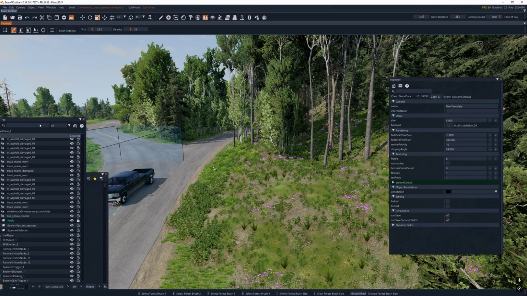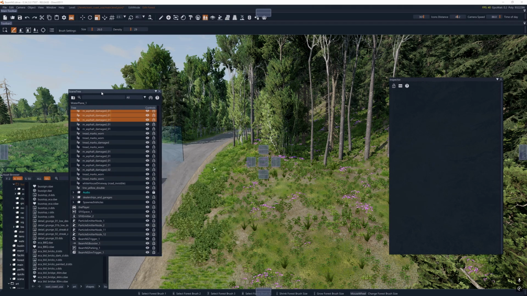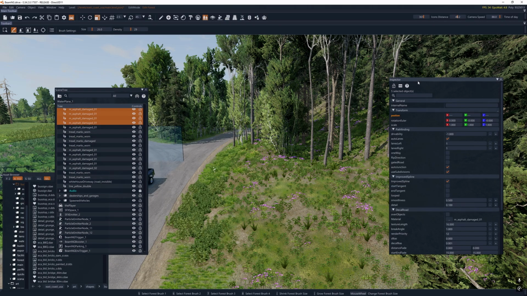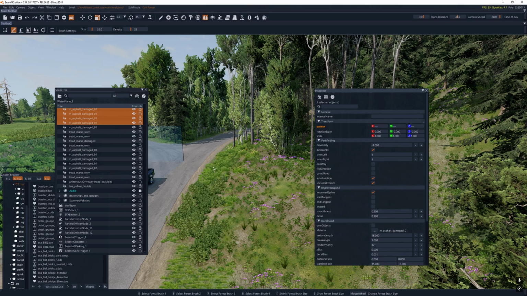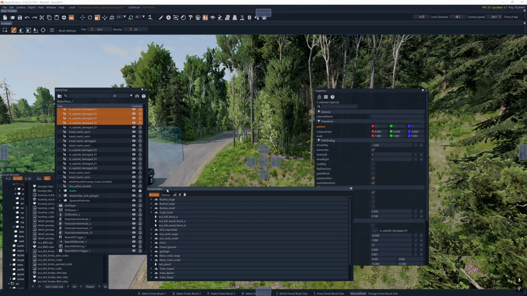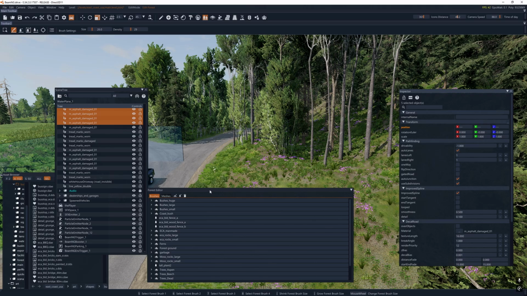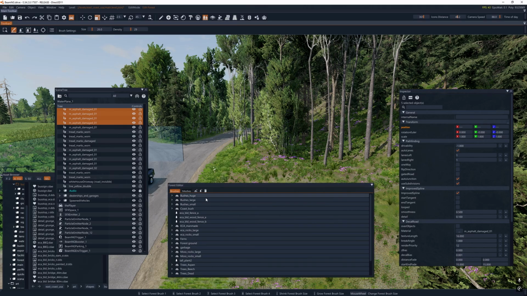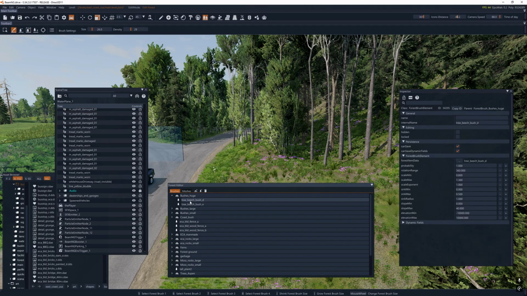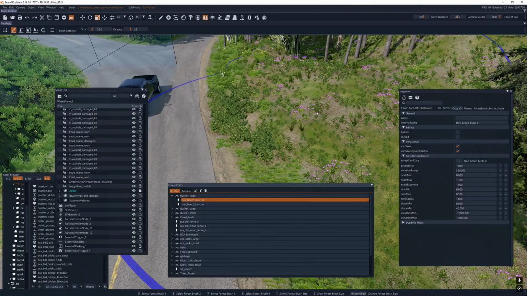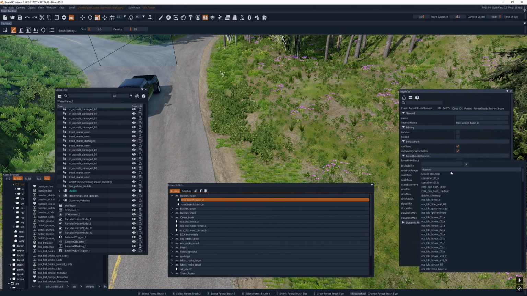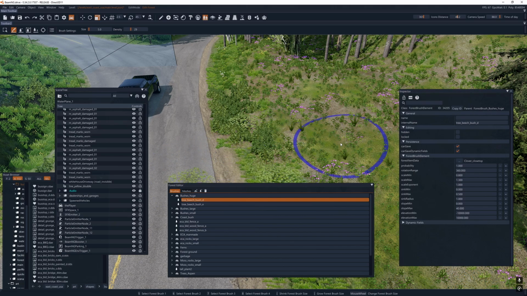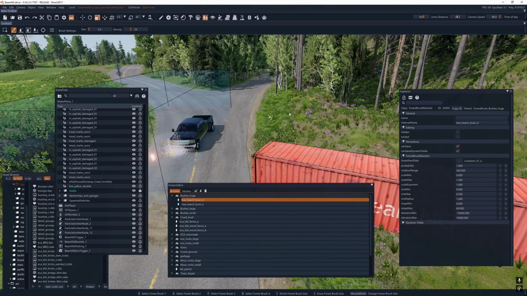If I hit paint tree and I go to this forest editor box, expand this, I can paint different things by selecting what's in this forest item data box. So if I say clovers, there's some clovers. There are different ways to make that work, but that's just the forest tool.